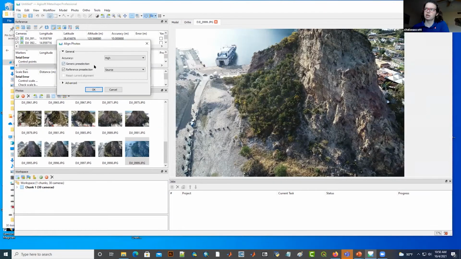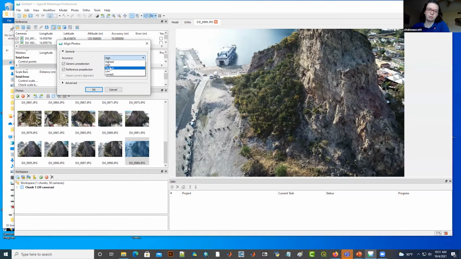The first is the accuracy, which is essentially the resolution of the point cloud that you're going to make. For today, we're going to set that to medium, because we want this to finish in a fairly timely manner. If your computer is slow, then I would suggest for today's demo that you use low or lowest. And of course, you can always come back and process again at a higher resolution.